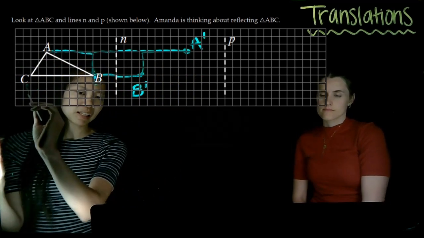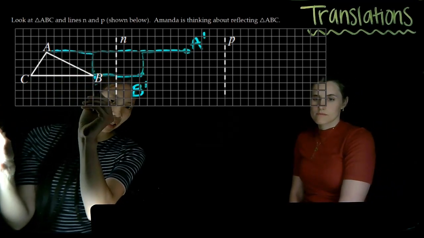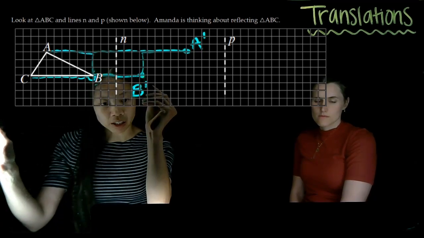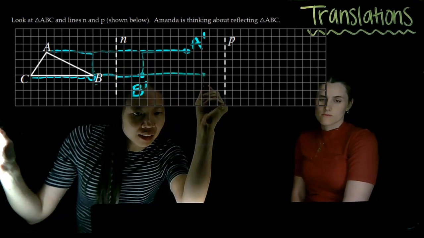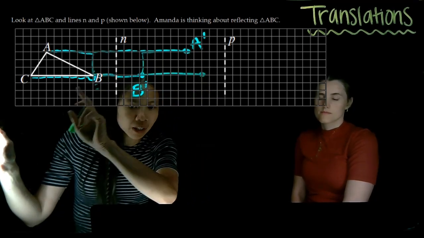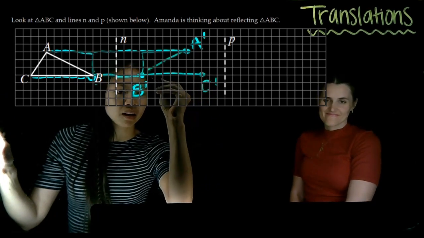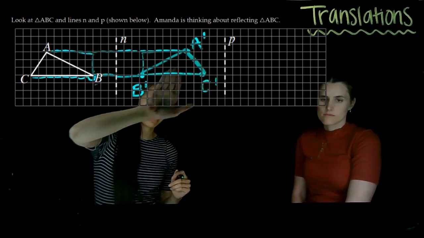Okay, last step here is to get C. Again, I don't want to count how far C is, so I'm just going to count how far away B is from C. B is 1, 2, 8 away. So I know that C prime will also be 8 away from B prime. 1, 2, 8. And that is 2 off from A prime. And C is also 2 off from A prime. And then we can draw our triangle. All right, so this is our first reflection. We got A prime, B prime, C prime.